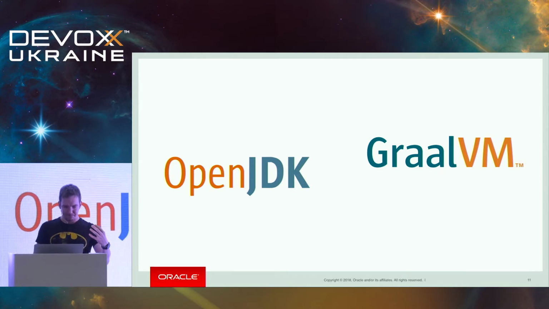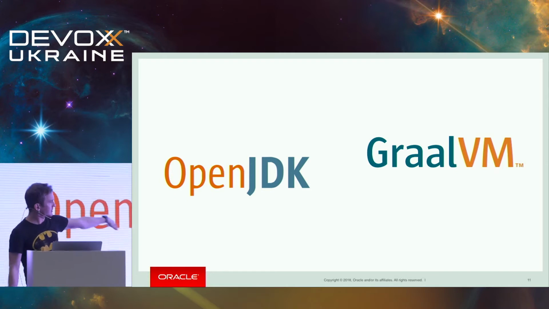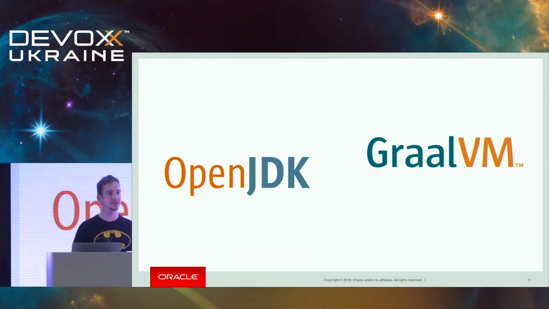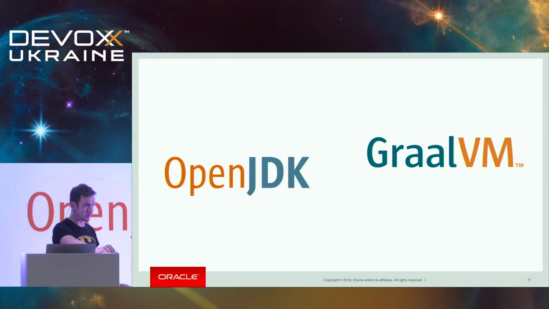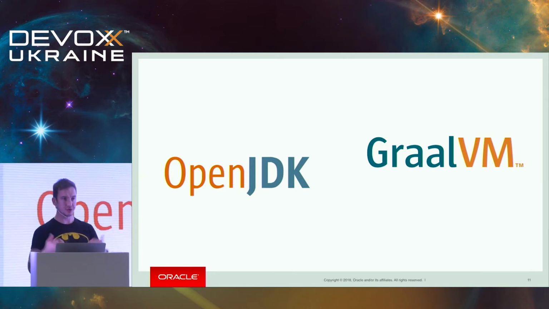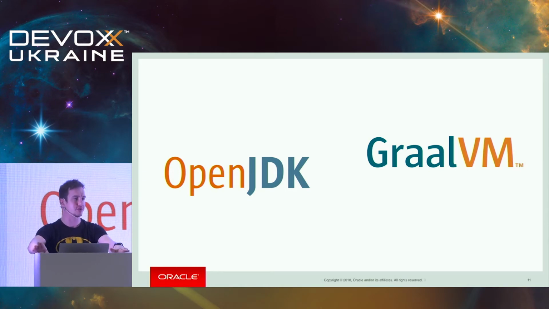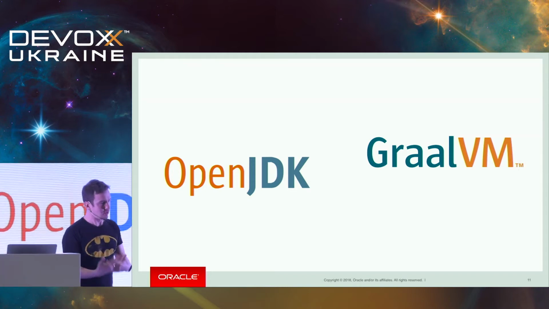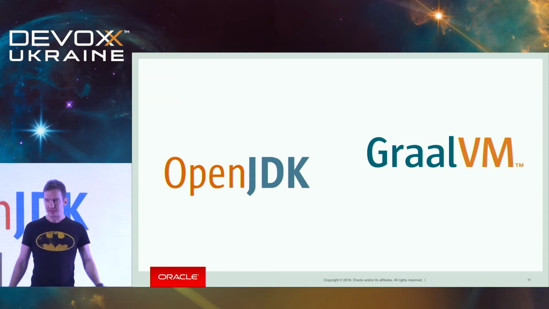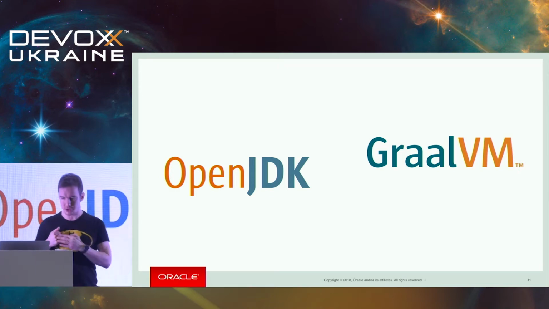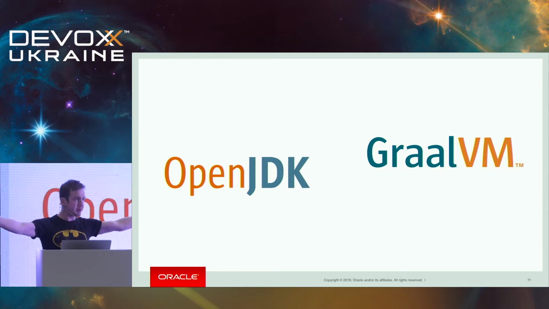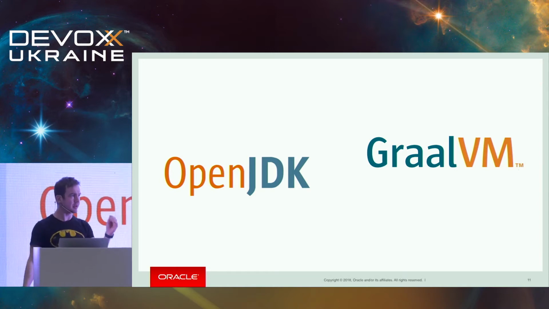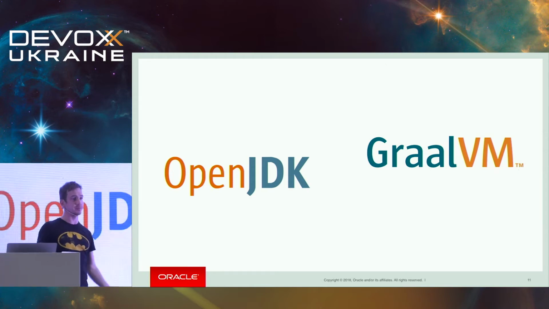Now, there are two projects that build a virtual machine, and they're both heavily backed by Oracle, right? There is OpenJDK, which is the reference implementation of the Java virtual machine, and there is this new virtual machine called GraalVM, which also claims to be a JVM. So there is quite a bit of confusion between those. Those two are separate projects, run by separate teams. Most importantly, there is a difference in vision.